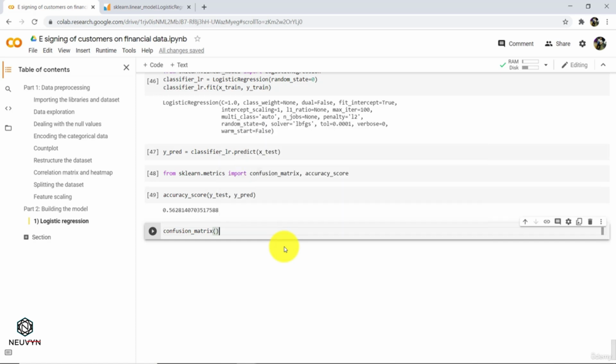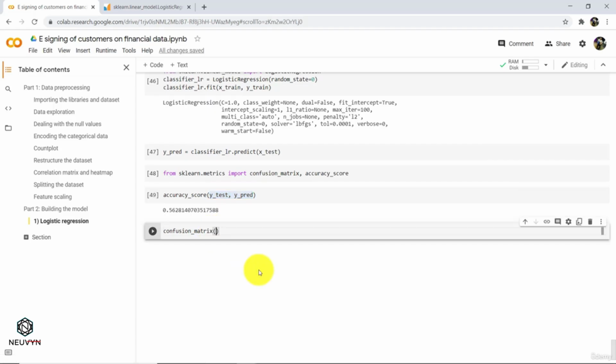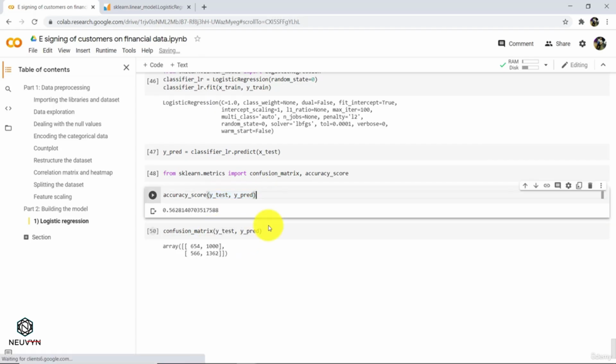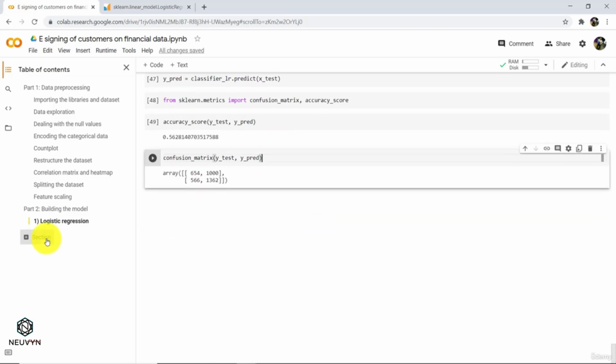We have to specify the same arguments, y_test, y_pred, and execute. So this is the confusion matrix. 654 and 1362 are the correctly predicted values, and these two, 566 and 1000, are the wrong predictions. So this is all about logistic regression.